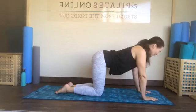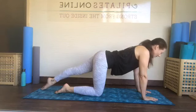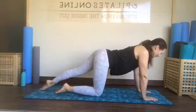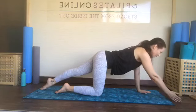When you're ready, breathe in. And exhale, extend your right leg without dropping the hip. Now, that's hard for you to see, but feel. Start to feel your body in space. And then, I want you to extend the left arm.